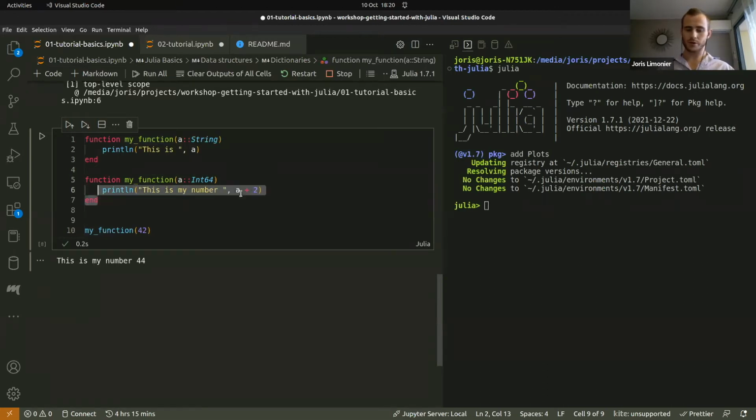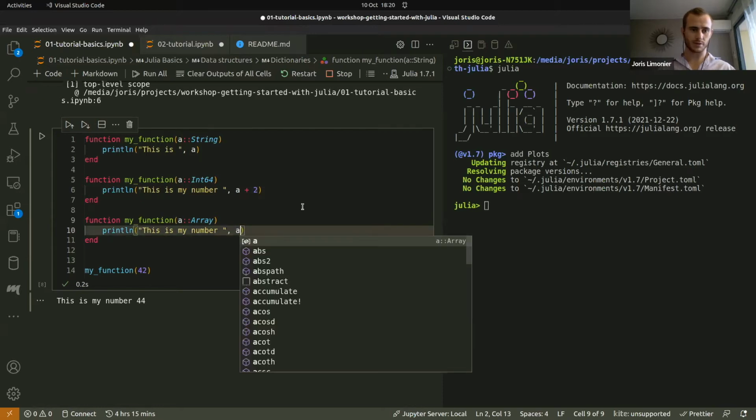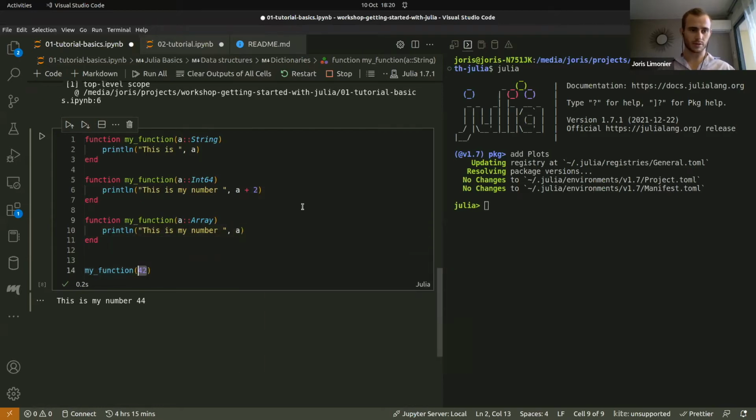So this is pretty nice because maybe you want your function to do something else. So like we give it an array, and now adding 2 doesn't make sense anymore, right? So let's give it an array and then something like 42, 46 or something. Does it work?